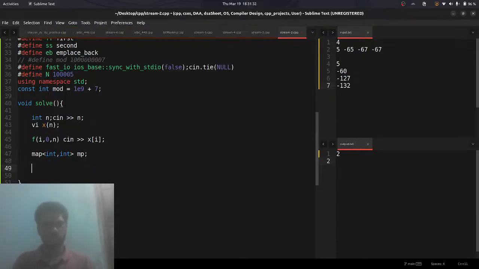In this map we will store the positions of all the elements.